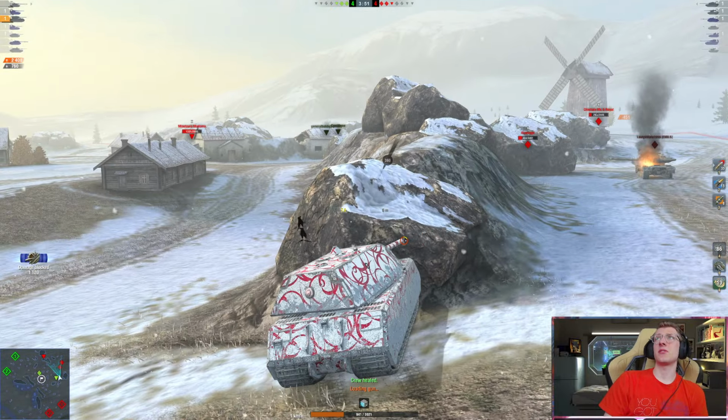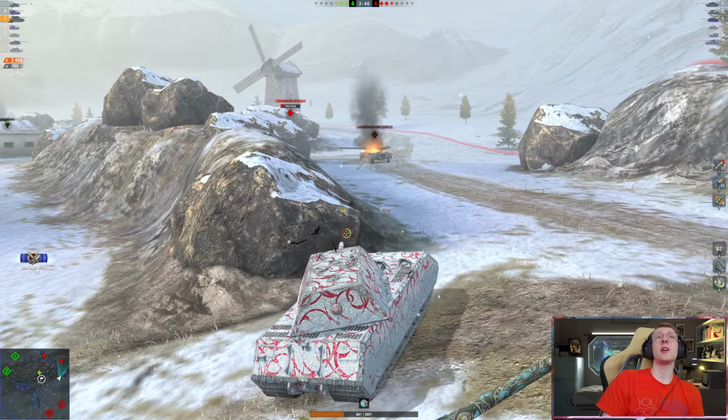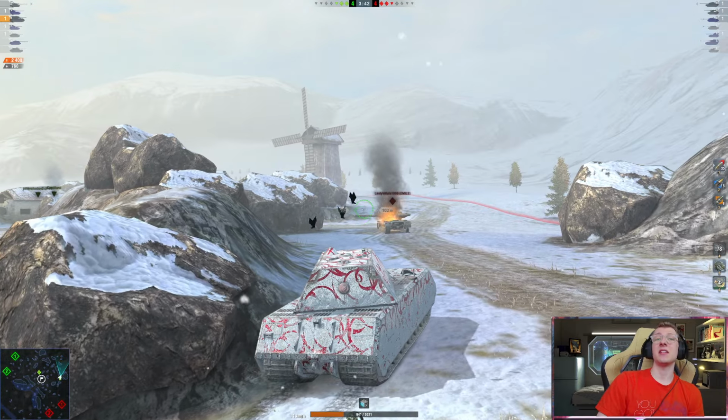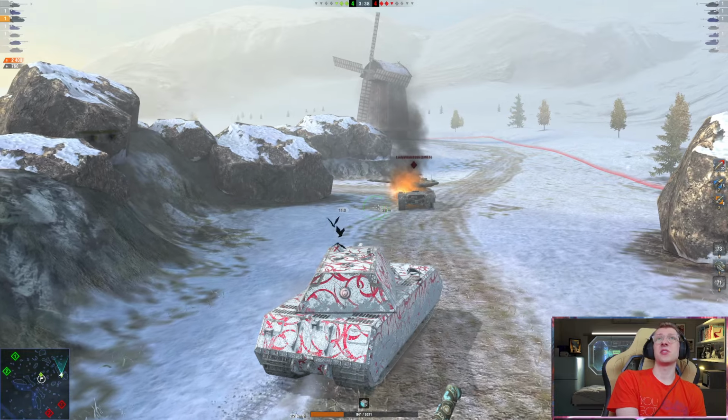Chieftain bounces me, and we get a nice 450 damage straight into its turret. So just like that, we are now up to 2,800 damage. It's been a slow battle, but it has been a decent game. And we still have 1,000 health left. I mean, that's still a third of our overall HP that we're sitting at here.